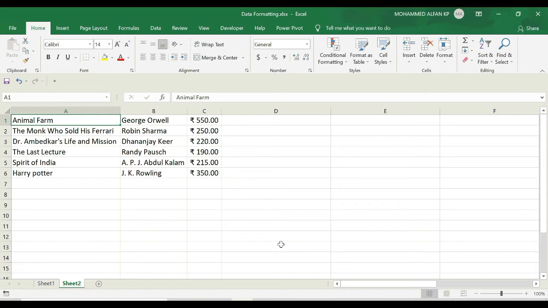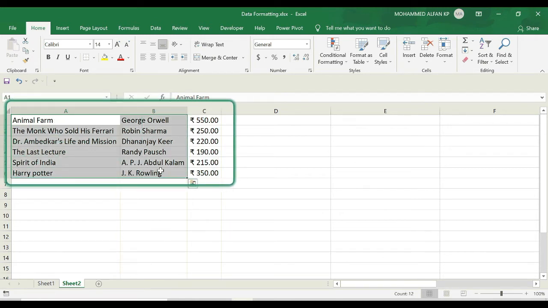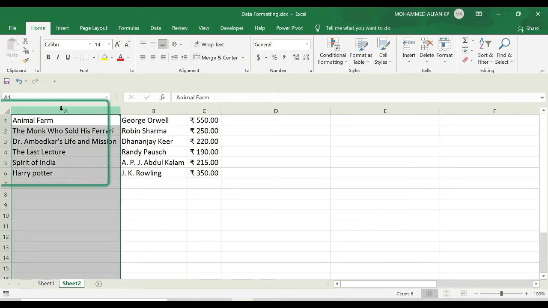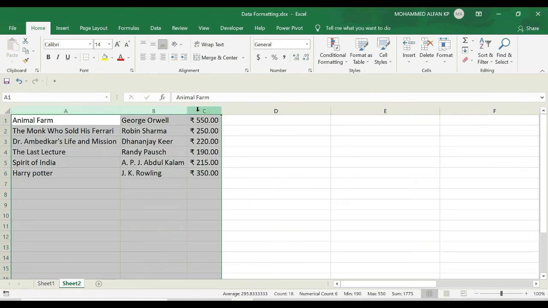Columns are called fields in database terminology, and rows are called records. And this range of cells that we have here can be called a table in database terminology. Now, in order to easily identify each field or column, we usually give them names. For example, the very first column really doesn't tell us what type of information it is, but we would like to create a respective field name for each column.